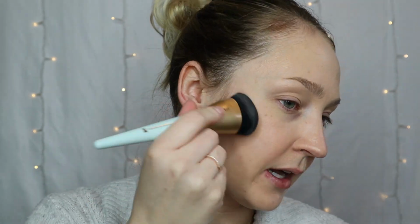It's funny because at the store, I remember the girl initially matched me to a touch lighter shade, and I was like, I like to wear darker foundations to make myself feel more tanned more often. Can we go up a color? And she was like, sure, whatever. You know, obviously she's not going to tell me no, but it was funny. She's like, oh, I totally get that.